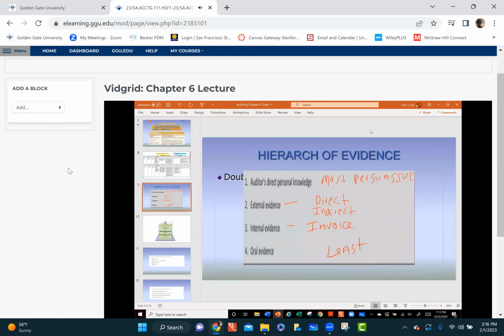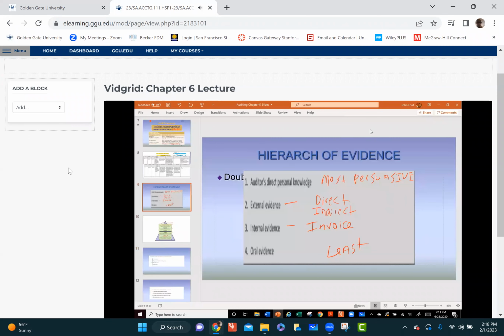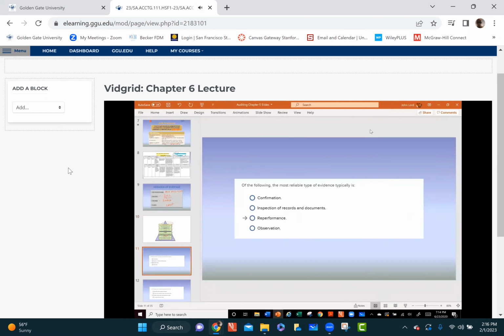It's giving you some examples of evidence for both your substantive test and your control test, but of these, reperformance is the best. Now, I couldn't give you a question like this where I put auditor's direct personal knowledge and reperformance, because that would be what? That would be a tie. And so you wouldn't be able to say which of these is the best.